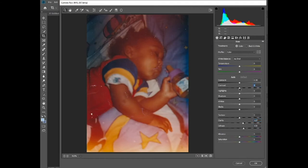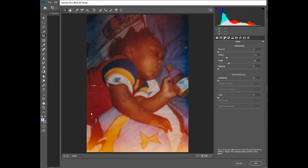Contrast. All right. Increase it a little bit, like by 16%. And then we're going to come over here to Detail. We're going to sharpen it. The amount, we're going to sharpen it to about 8. And then noise reduction, luminance, bring that over to about 5. Luminance contrast, about 5. Color, 5. So I'm going to click OK.